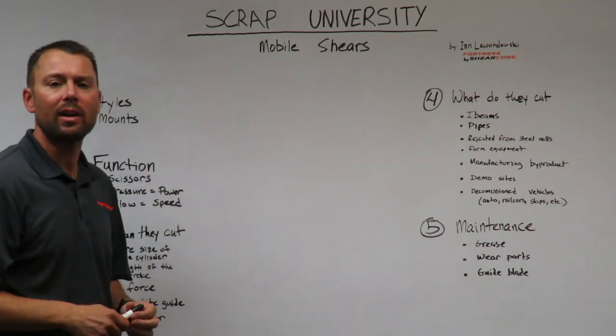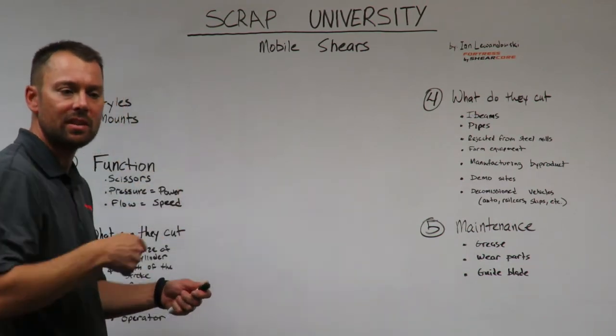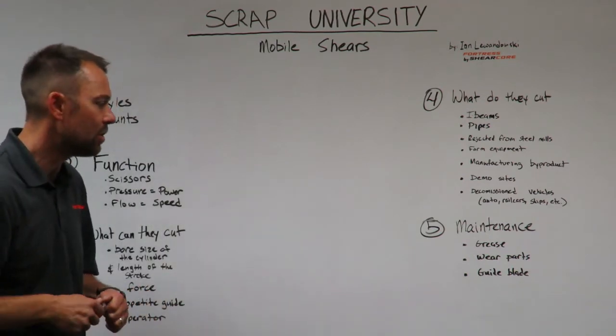Typically what you'll see in the morning before an operator starts his day is to bring the shear down in a position where he can get to these grease points and grease them every day before he or she starts cutting with the shear.